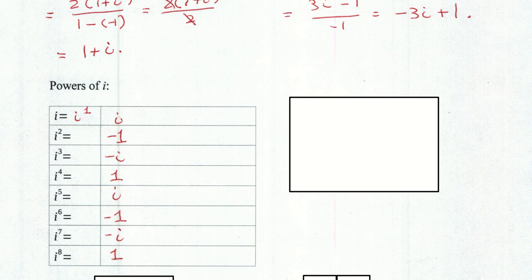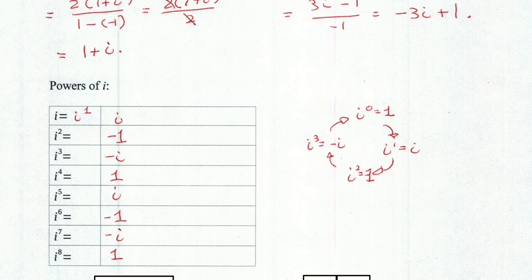So we can show this the way we show a clock. In other words, this takes us around in circles. So here's such a clock. We can start with something perhaps even easier to deal with, and that is the fact that anything other than 0 to the 0th power is 1. So i to the 0th power is 1. And then we can say, well, how does this look? There's that 1, the start of the pattern. i to the 1st is just i.